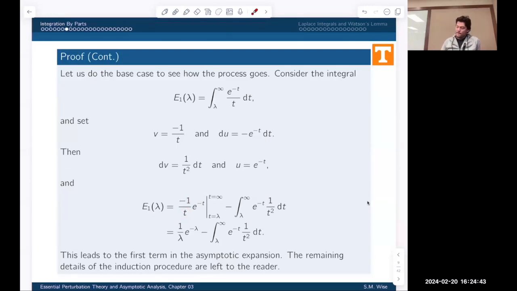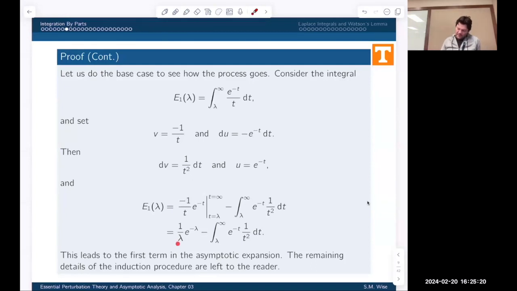Make sense? So we just need to go against our instinct of integration by parts usually. Instead of simplifying, we're going to try to create powers of t, more and more powers of t in the integrand. So in the first step, we get a t squared in the denominator, and we're going to increase that power. That's kind of against what you would think to do. Instead of simplifying, you're going to make it more complicated.